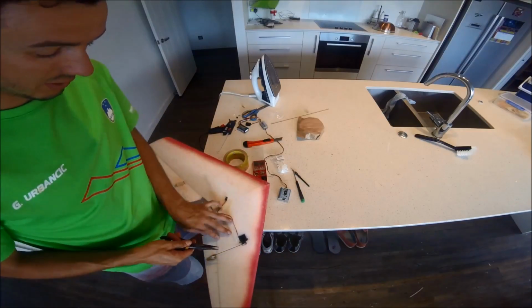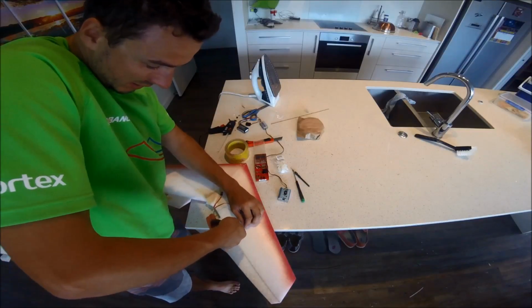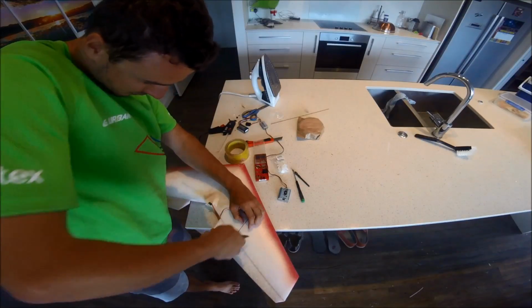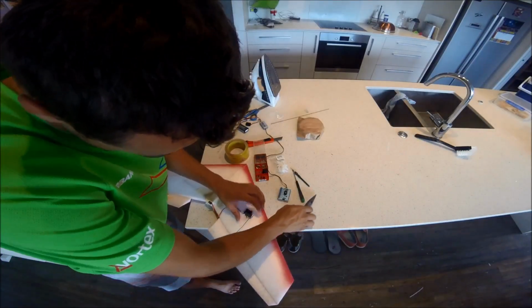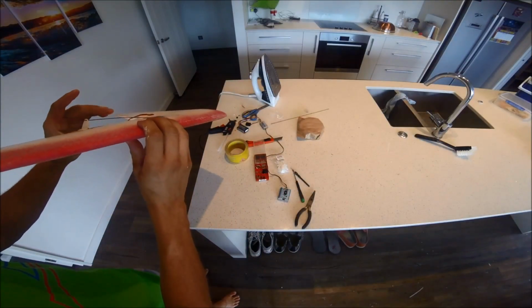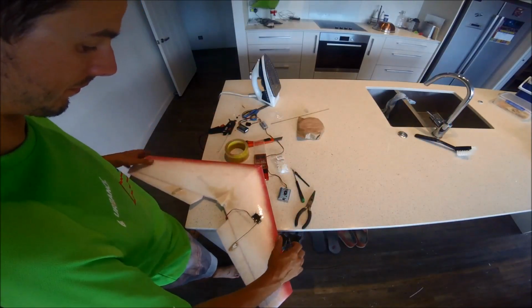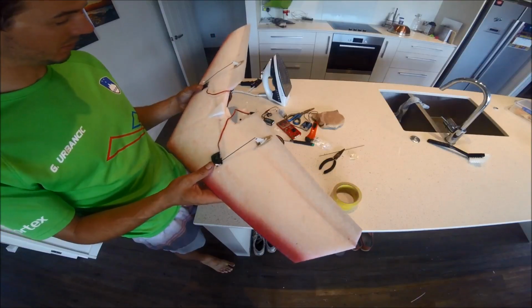So what you can do is slightly kink this wire, a small kink in it, which will take up a bit of the wire. See there, I put just a slight kink in the wire, which will shorten up that wire slightly to bring it a bit more in line. Cool. Now same for the other side, and we'll get 2 servos done. Right, now we've got 2 servos installed, horns, push rods all connected up, all nice and straight.